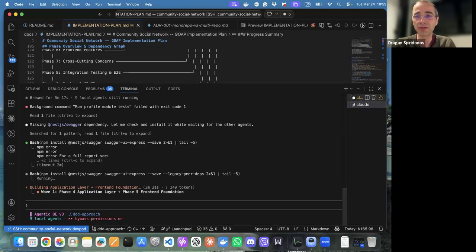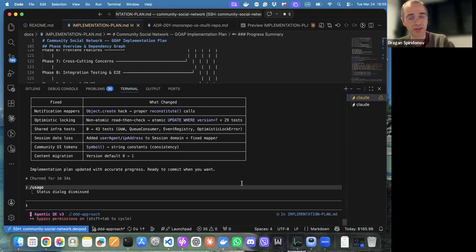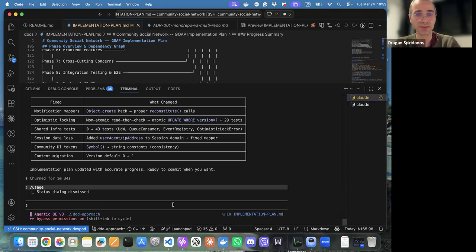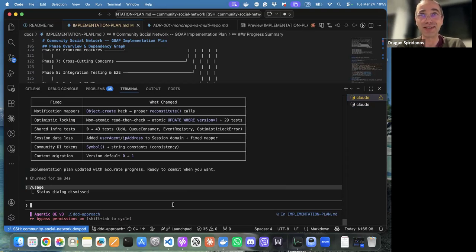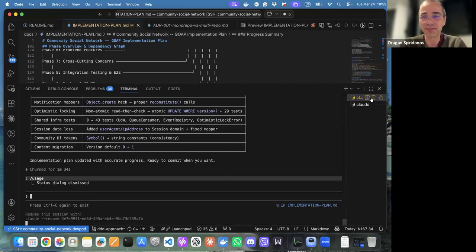So it's still working. I will leave it. And I can close this session if I manage to close it. Now, how do I know that my agents are burning rubber? My laptop starts heating. So during the winter, that's a good thing. During the summer, that's a bad thing. My hand starts sweating.